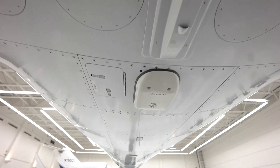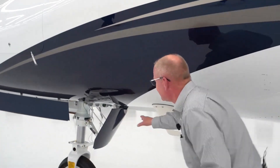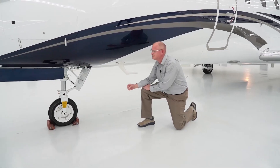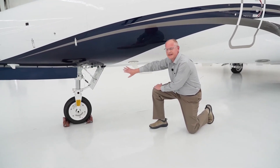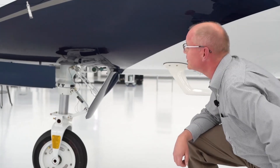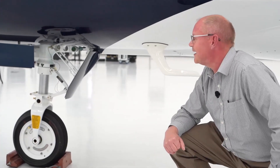Make sure that the belly of the airplane is clean. Move forward until you get to about this area and you'll run into the nose gear. Look at the nose gear very carefully and check that there's no corrosion or any issues on the nose gear. Then look into the nose gear well and check that out for corrosion. Make sure that the CICs are all in there, in place, and serviceable.